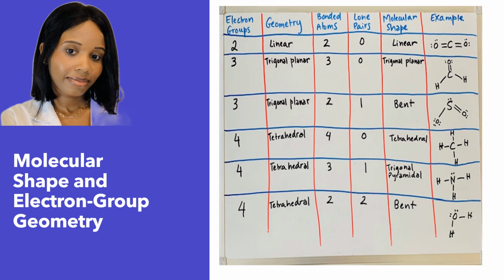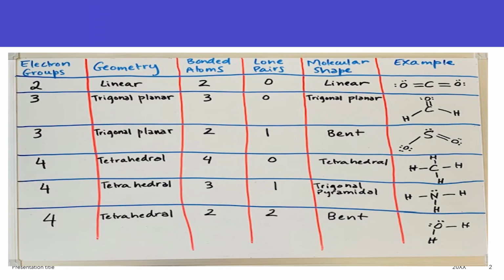In this video, we're going to discuss how to use the Lewis structure and electron groups to predict the shape of molecules. Okay, let's get started. We can use the Lewis structure to predict the three-dimensional shape of many molecules. So first, you should draw the Lewis structure and then determine the number of electron groups around the central atom. Now, if you need to learn more about how to draw Lewis structures, check out my video on that topic linked in the description box.